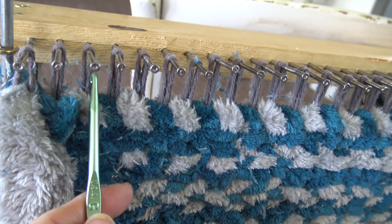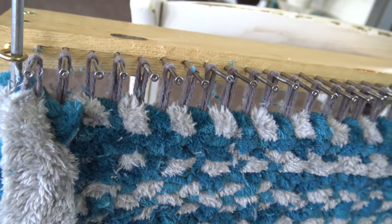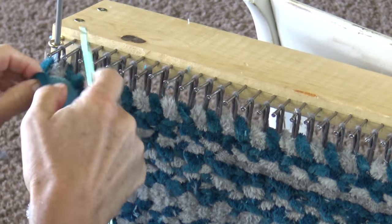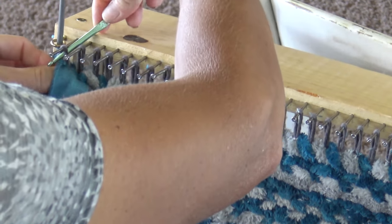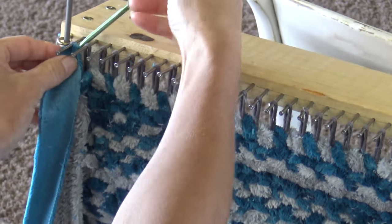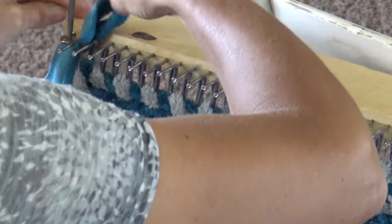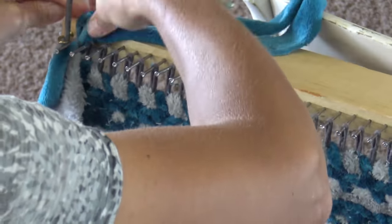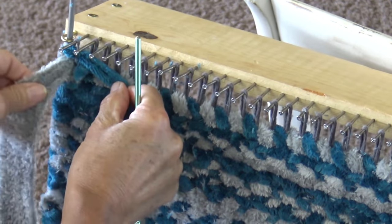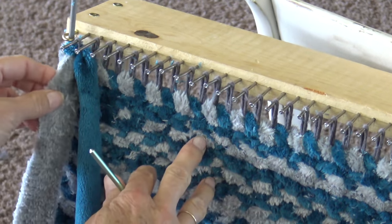If we don't do that, when I take this off of the stand, all of your weaving would just slide right off. So the gray is forward. The blue needs to come around the front and go to the back. So you put your crochet hook in the back and pull it through.